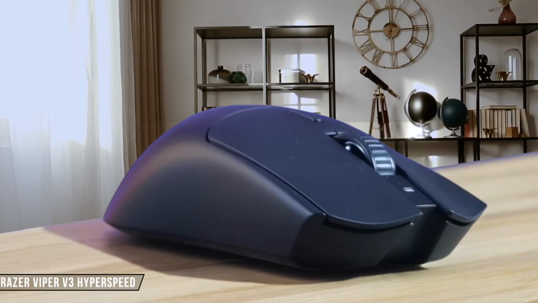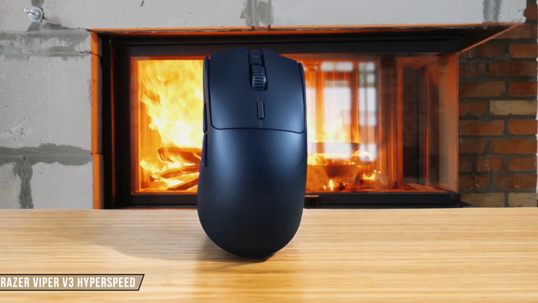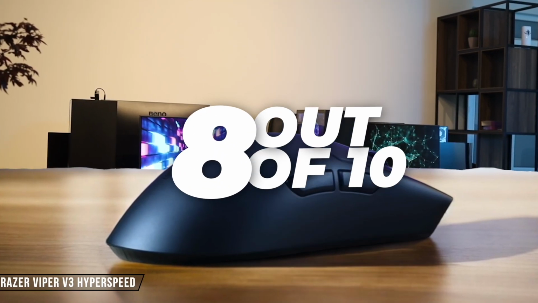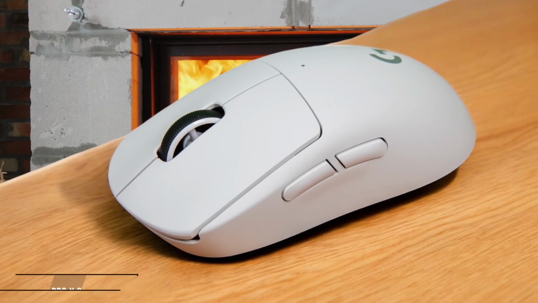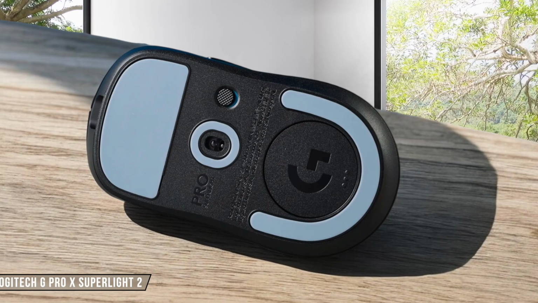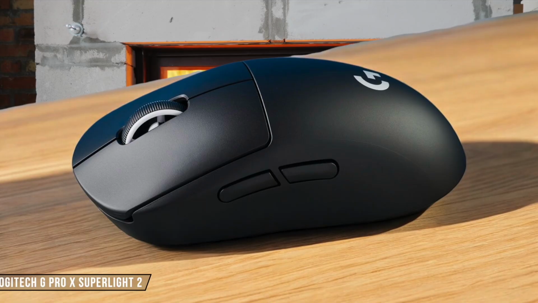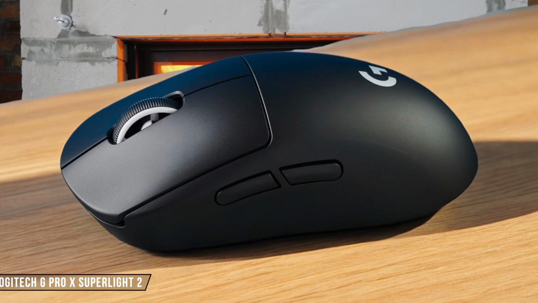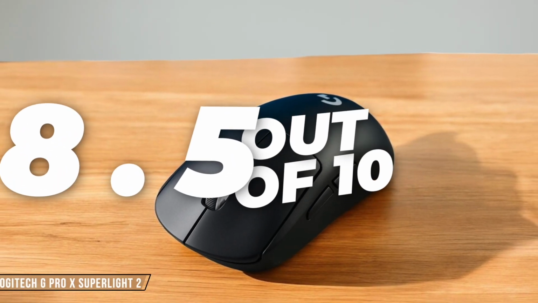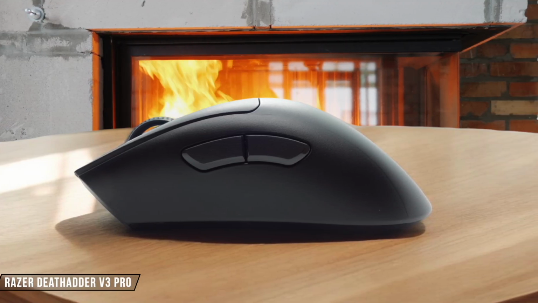Moving up to number 4, the Razer Viper V3 HyperSpeed impresses with its robust build and high-quality materials. I've been using it for months without any signs of wear, but the side buttons feel a bit mushy compared to its competitors, landing it an 8 out of 10. At number 3, the Logitech G Pro X Superlight 2 continues the brand's reputation for reliability. Its lightweight design doesn't compromise durability, and after extensive testing, I can confidently say it's built to last. However, the scroll wheel feels a tad less premium than the rest of the mouse, so I'm giving it an 8.5 out of 10.